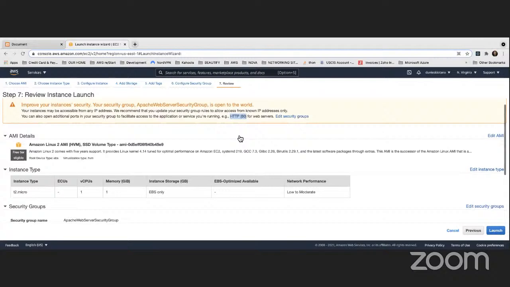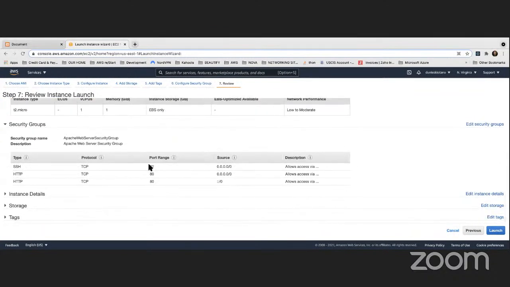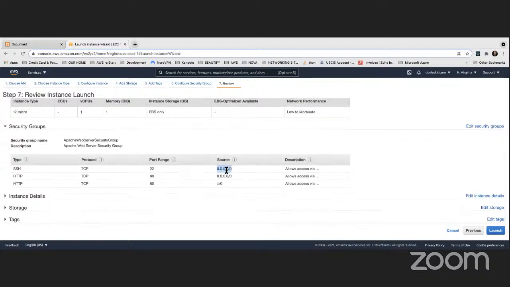But this one is open to the world too. This is bad practice. Never leave the source as 0.0.0.0/0, because that's the entire world. Here it would be like your IP or something. But we're going to keep it this way because we're going to do something to SSH into the instance.